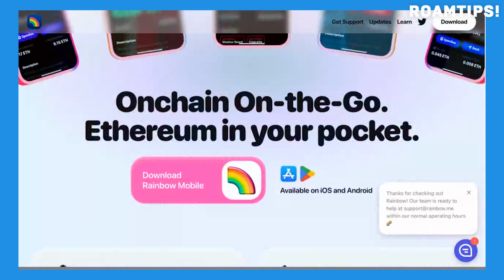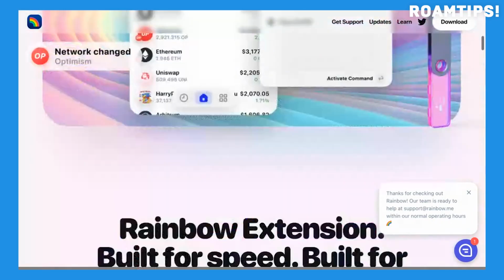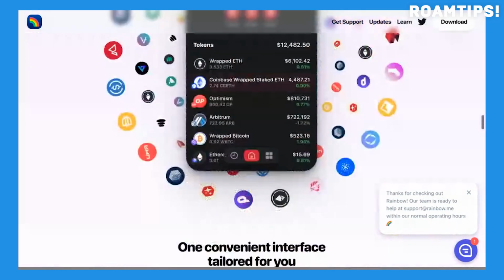This adaptability makes it a valuable asset for a wide range of users, from freelancers and small businesses to large corporations. Beyond its core functionalities, Rainbow also integrates seamlessly with a variety of other popular apps and services. This interoperability further expands its capabilities and allows you to create a truly interconnected and efficient workflow. Imagine effortlessly connecting your project management tools, communication platforms, and file storage services, all within the Rainbow ecosystem.